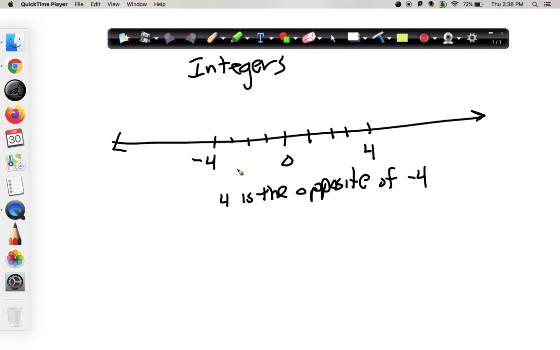They're an opposite distance from 0. So that's another thing we talked about: distance, the distance from 0. So it goes one direction 4, and the other direction 4, and you get two opposite sides of 0.